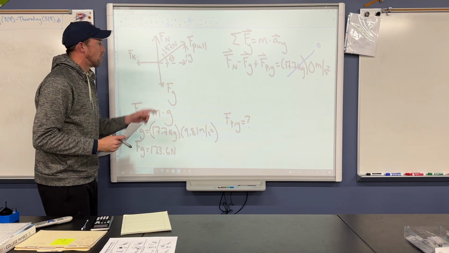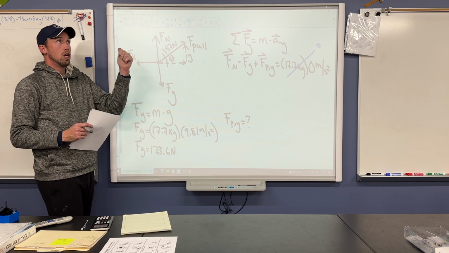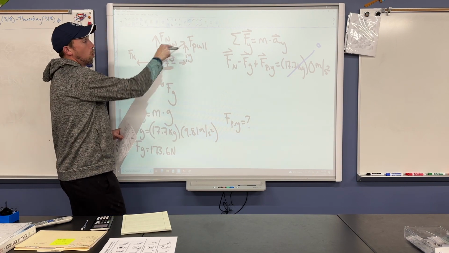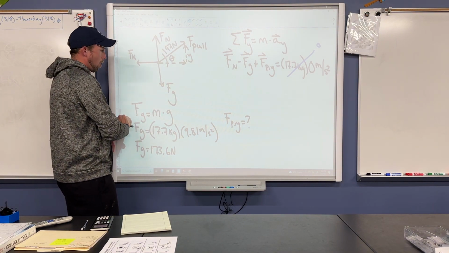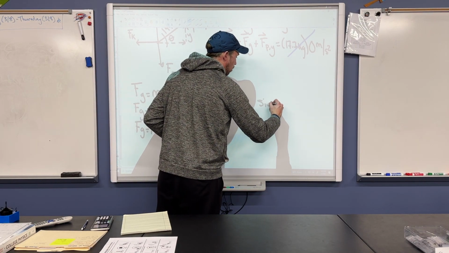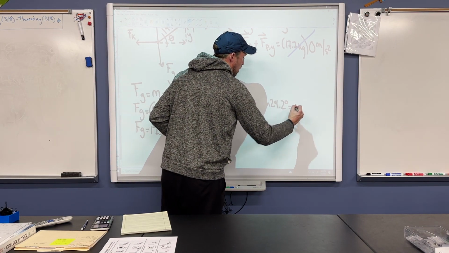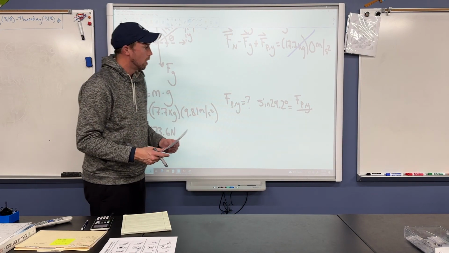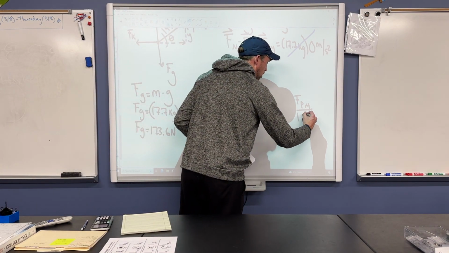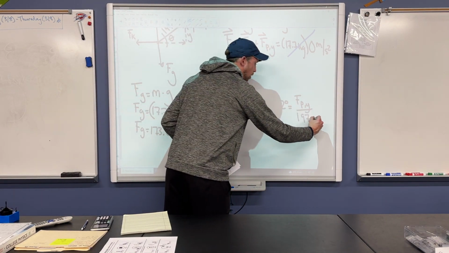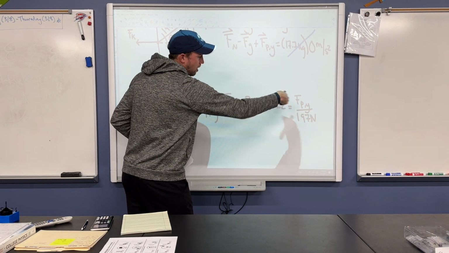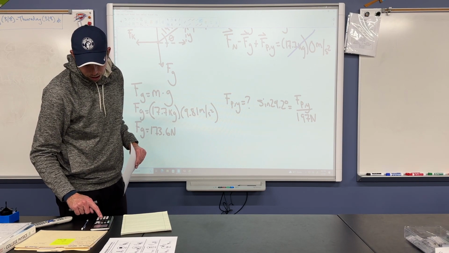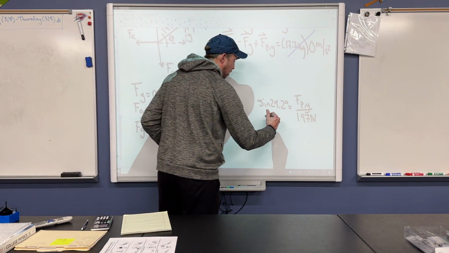If I remember my trig functions, SOHCAHTOA, sine is equal to the ratio of our opposite side divided by our hypotenuse. We want the opposite side. I have the hypotenuse, so I would write down this. Sine of our angle, 29.2 degrees, is equal to the opposite side of our force triangle, or really our force vector, which is the y component of our pulling force, divided by the hypotenuse, 197 newtons. Then I can multiply by 197 up to the numerator. So 197 multiplied by sine 29.2, I get 96.1 newtons.